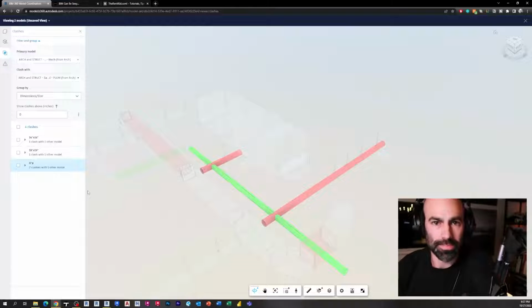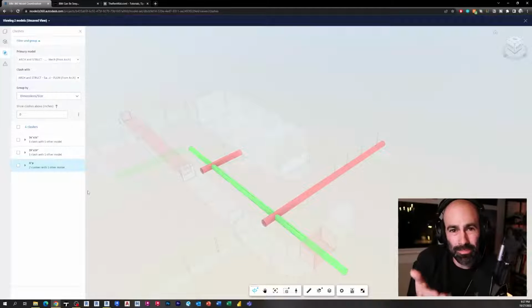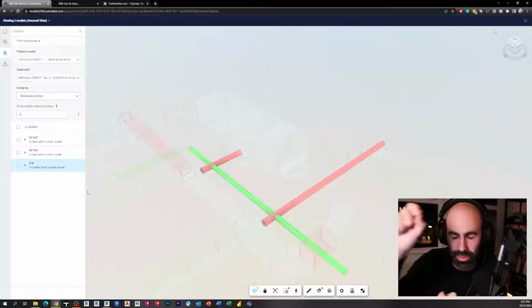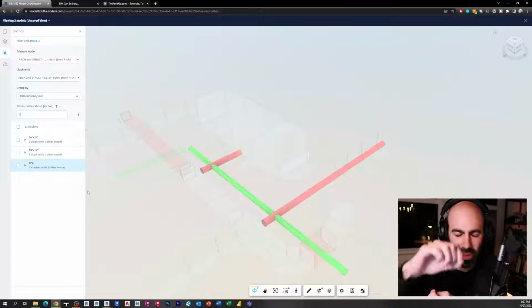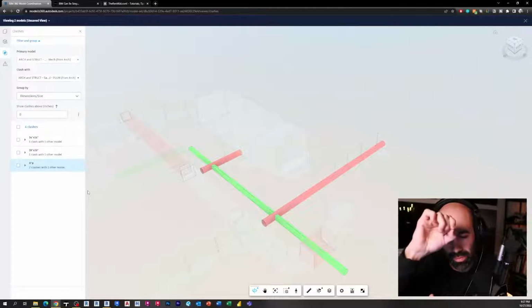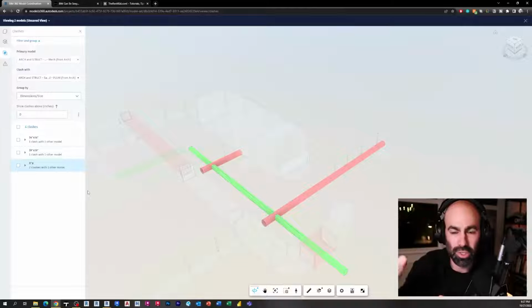Okay, so awesome. Remember this, and this is all happening automatically, right? You're not bringing in NWC files. You're not setting up a clash report test. You're not going through model A versus model B. You're not setting up search sets. It's just boom, model versus model, view versus view, good to go.